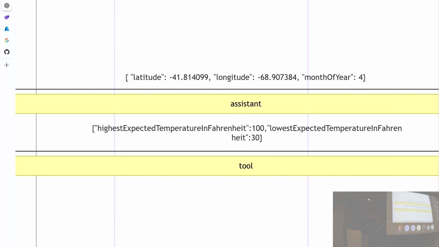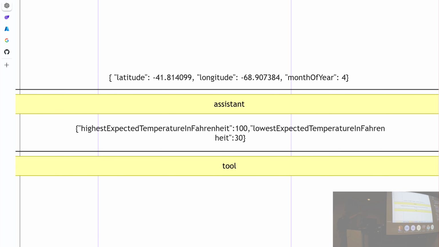And most importantly, call the weather service with the GPS coordinates from the previous step and increment the current month. I added the timestamp as the first part of my prompt, saying today's date is March 12th. So it incremented it and said next month is 4, which is April. So I don't want to write the code to do that.